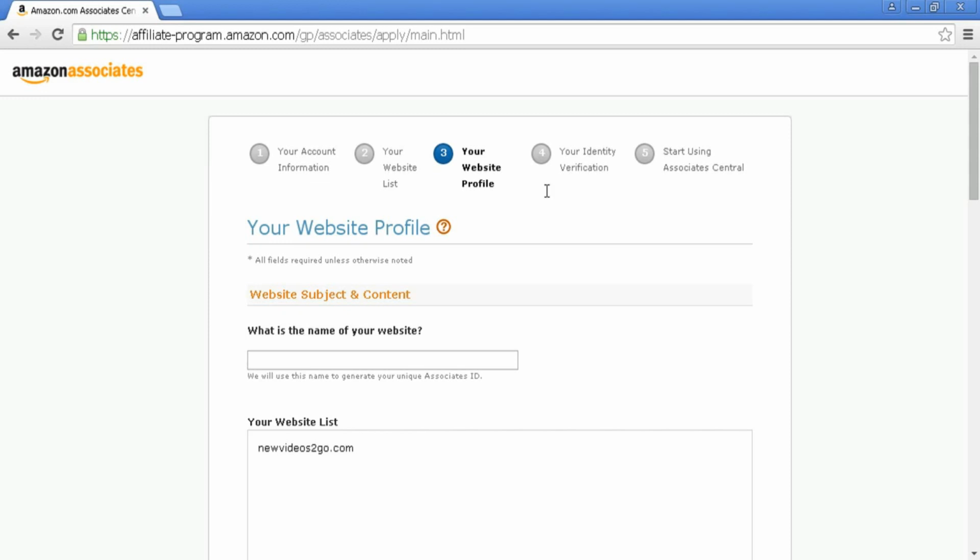I will tell you that in the next section, you will be required to verify your identity. And this usually means taking a scan of some type of official document, or your driver's license or your passport or some other type of official document that has your name and your address on it. Sometimes it's going to vary depending on which country you live in. It is going to determine what type of information they're going to want to verify your identity.